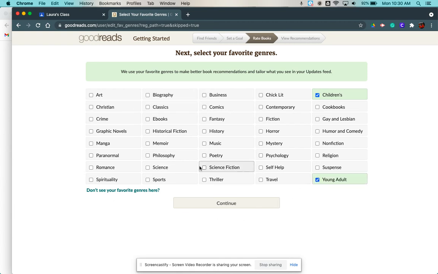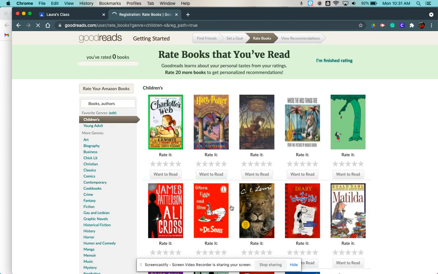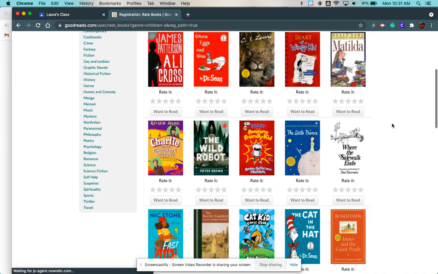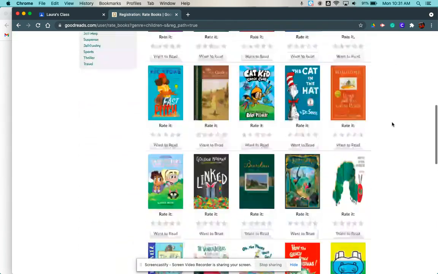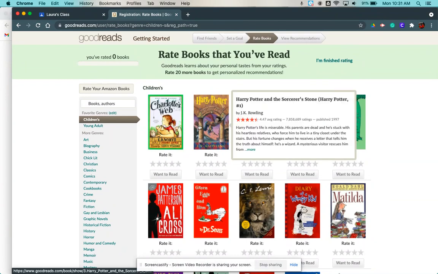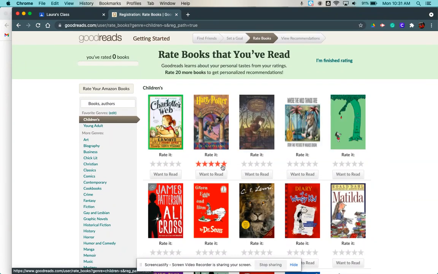And that's probably it because all of these other ones, like historical fiction, even if you love historical fiction, you select that and it's going to give you adult historical fiction. So stick with those two for now, and then I'll show you how it's going to start giving you really good recommendations. So based on that, it's going to say, hey, have you read any of these popular children's and young adult books? And so if you want, you can just go through and mark any of the ones that you've read before by rating them.